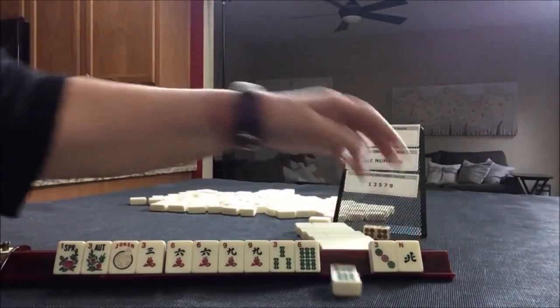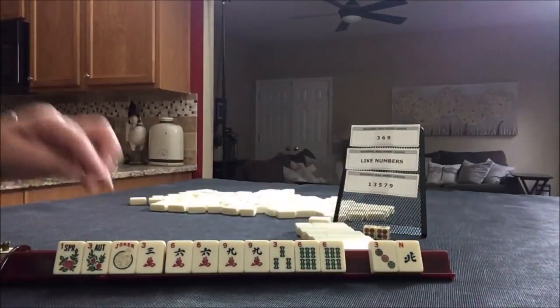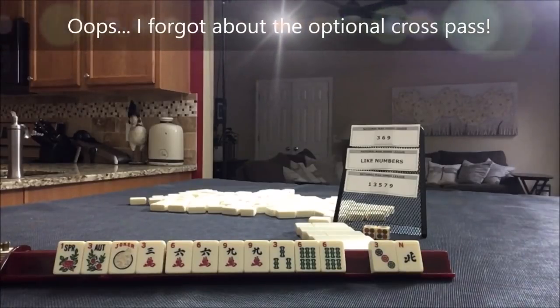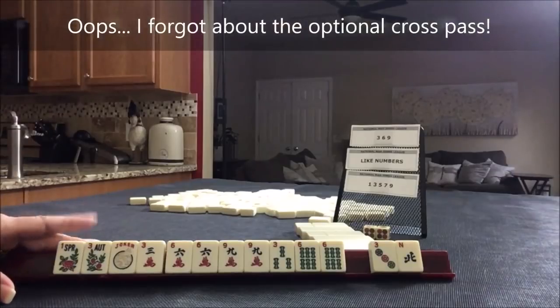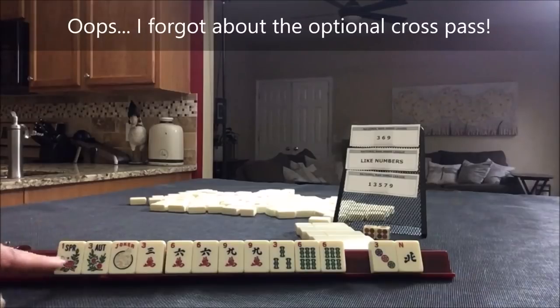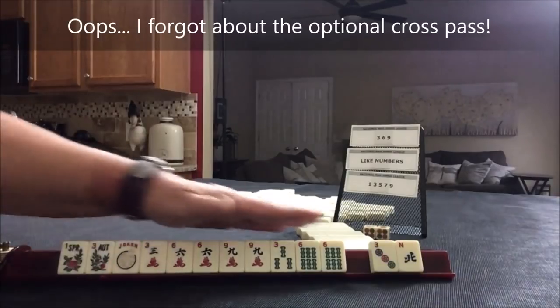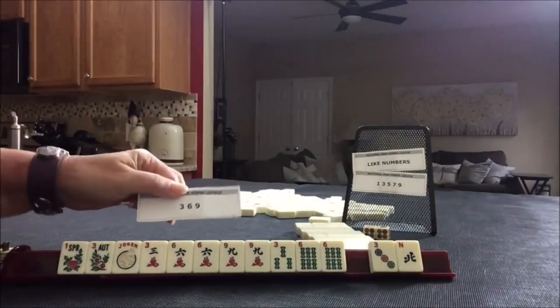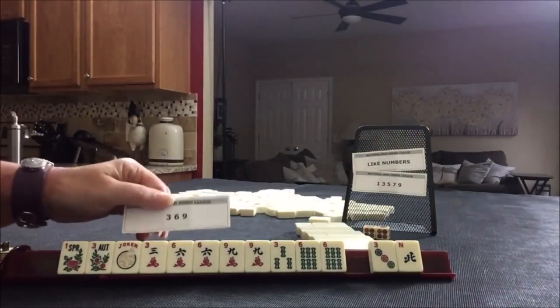Discard these first before we decide. Three, six, six, nine, either the second hand down or the fourth hand down. We're kind of in between, but we really don't have to make a choice till we run out of discards. I would say that could be a winner, 369.